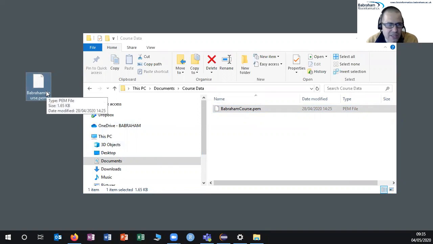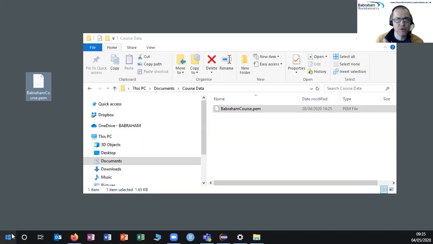To actually use that file then to connect to the remote server, I'm going to need another piece of software. And again, we'll have sent you details of how to install this in advance. But what we're going to do is to run a program called Git Bash. And this is what's called a shell program. So it's a text interface that allows us initially to make the connection to the remote server, but also then will let us run all the commands and the exercises when we're actually on that server.